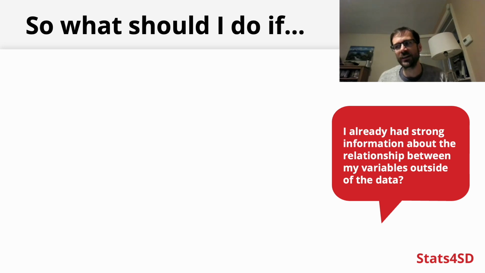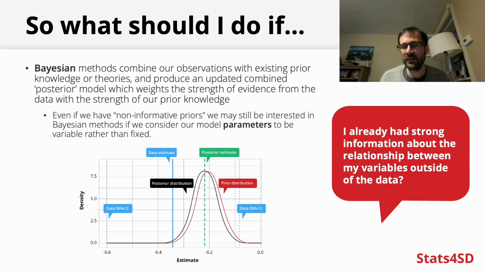What you are doing is not necessarily unique. You may be applying it in a slightly different context, or you may be looking at something which is in a different environment to which it's previously been studied, but you're not coming in with no information and a complete blank slate about the relationship between X and Y. And this is where Bayesian methods can combine what we already know or what we think we know about the relationship with what we have in our data.